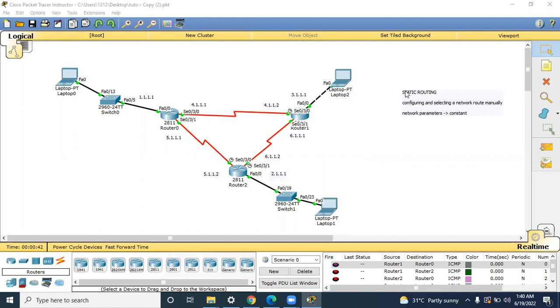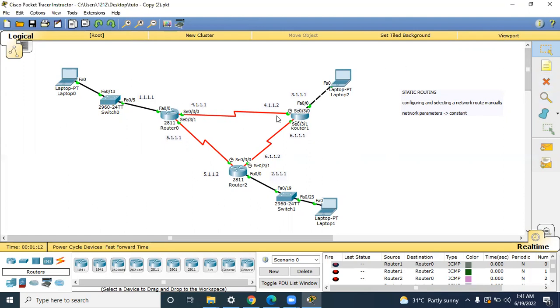Now, there's a lot of types of routing. There's static routing and there's dynamic routing. And today we're going to be focusing on static routing, which basically is that you manually configure and select your networks. And you do that because you believe that your network parameters and your environment are mostly going to stay constant. It's not going to change like it does in dynamic routing. So there are just some really simple commands that you have to follow. If you want to learn how to make this topology and assign these IP addresses, you can see my previous video. But let's go on ahead with doing the routing.